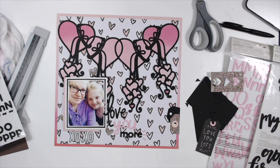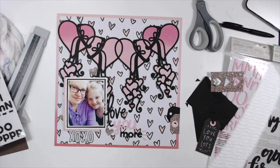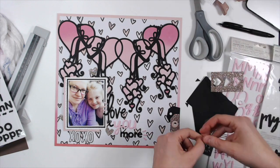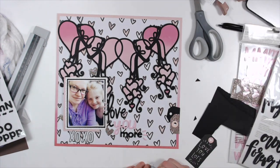And I am looking to see if I could find some of those hole reinforcers from like Heidi Swap that are glitter, and I was trying to see if I could find them in my stash, and I couldn't find them. So then I'm just using my hole punch and then cutting around the hole punch to create a kind of faux hole reinforcer there for that black tag.